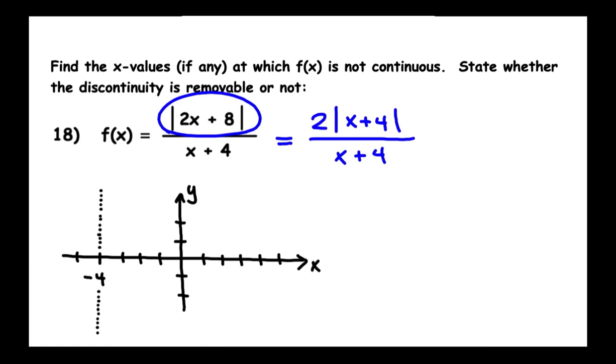All right, I'm going to pick a number larger than negative 4 and try it in my work. Let's try, I don't know, positive 1. I'll throw positive 1 in. If x was 1, I would have 2 times the absolute value of 5, which of course is just a 5. Speaking of just a 5, that's what the denominator is. Those would cancel away, and you'd just be left with 2. So it goes through the point 1, 2, which is right here.